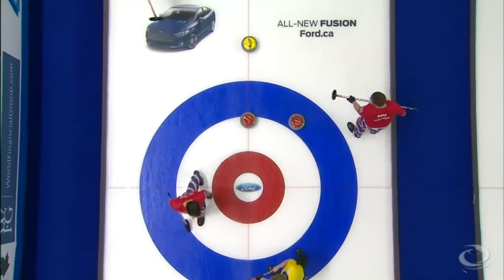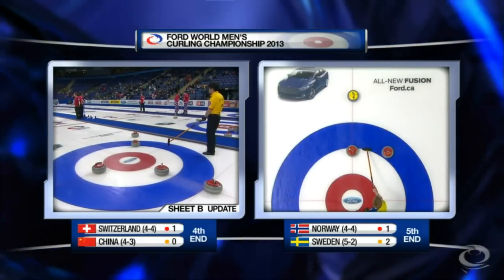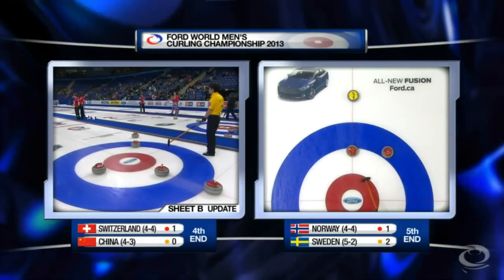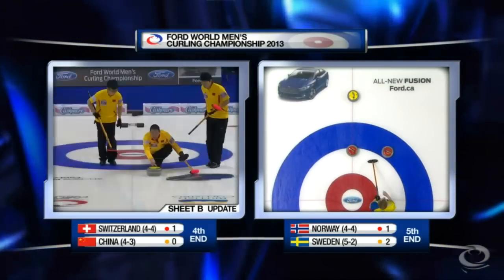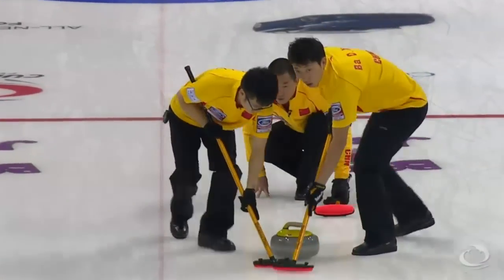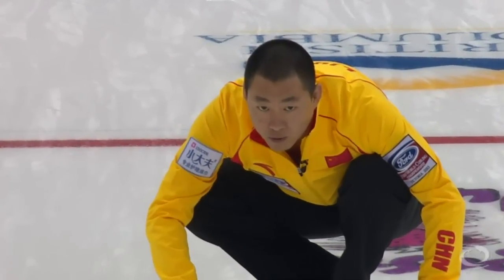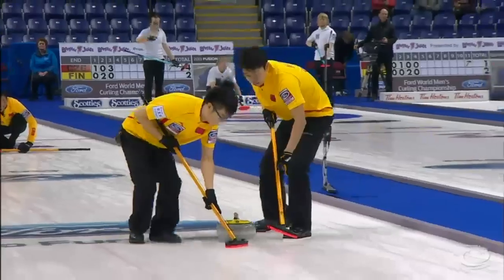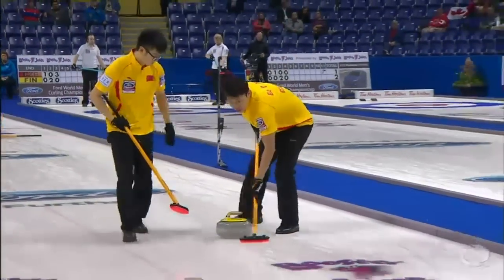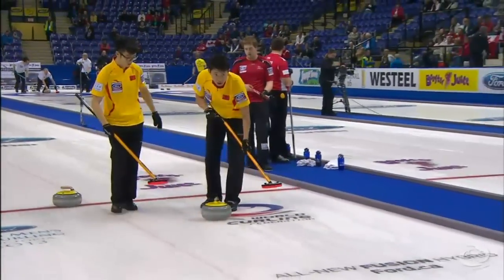Well, the little roll, and as that one sits down to lie 2, jump over and see Switzerland lying 4. It looks like there's a biter in the bag. Sven Mikkel needs a win against China, and Leo Ray, the Chinese skip, got off with a loss to Canada, won 4 straight, has lost 2 in a row, trying to bounce back and in a good position, try and make a playoff push if they can win this game against Switzerland.